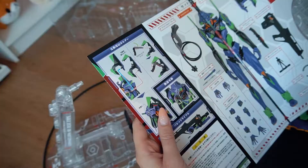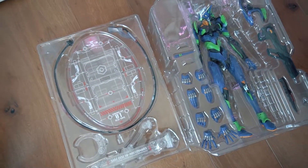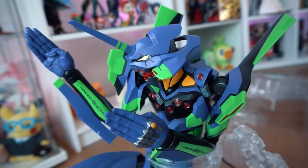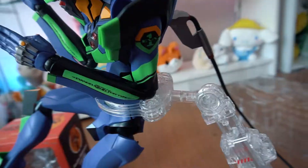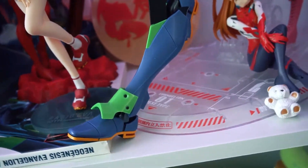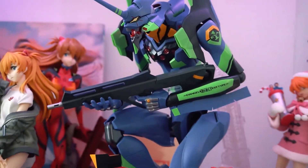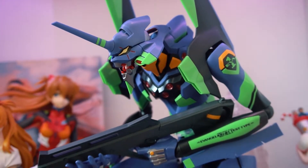The price difference with a brand new figure was not that much, but I am very happy with what I got, especially since it looked completely sealed. First things first — the figure is enormous, it's around 40 centimeters tall, which immediately makes it a big boy in your collection. The plastic is good quality and the amount of movement you can do is incredible. It's literally a dream for an Evangelion fan or photographer since you can do a lot of great dynamic poses. It doesn't come with a lot of accessories, so the pricey tag is all about the size.